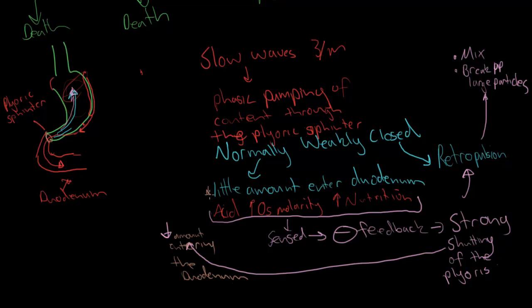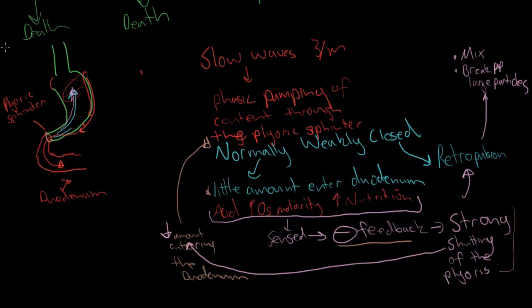So it's going to decrease that. Because that's decreased there, the negative feedback is no longer going to be happening. Does that make sense? Yep. So less negative feedback, that's not happening anymore, which means that the pylorus is going to go back from being strongly shut to weakly closed, and then the cycle happens again. It's a little bit messy, and I apologize, but that's what happens.